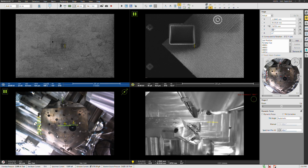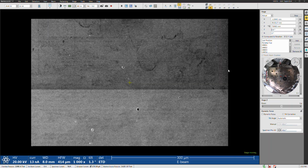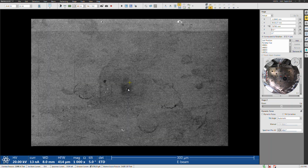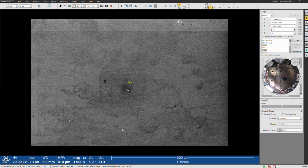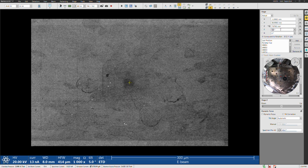If I tilt 5 degrees, and I'm going to go not straight to 25, just 5-degree increments, okay? So watch what happens when I do this. Okay, so you saw the image jumped up and then it tilted, but now when it tilted, this basically stayed centered. So that's what this does by checking ZY link.